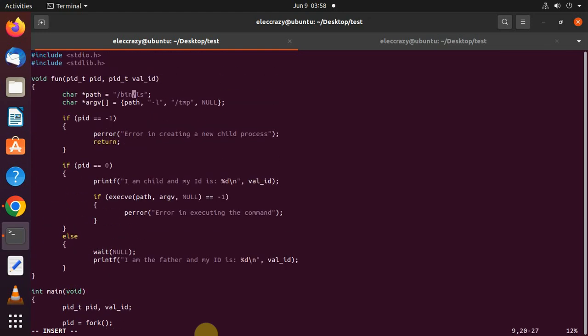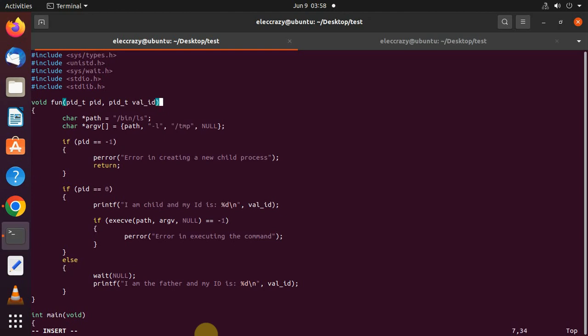So let's modify our fun function to receive that process number. So an int type, and you can say just num, and let's just print this also here. I am child %d, comma num, so that we can differentiate that each created child executes its own ls -l /tmp command on the shell.